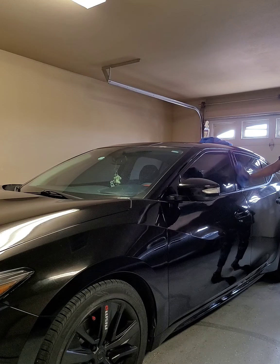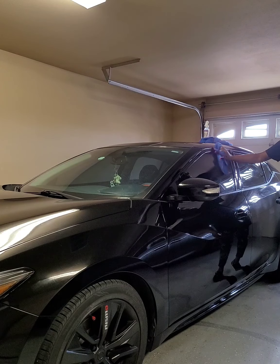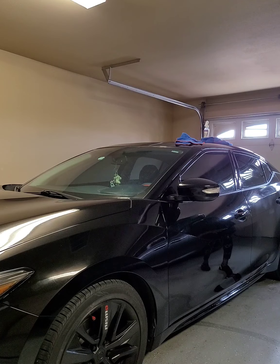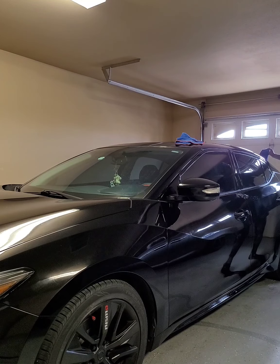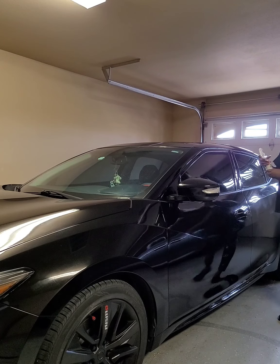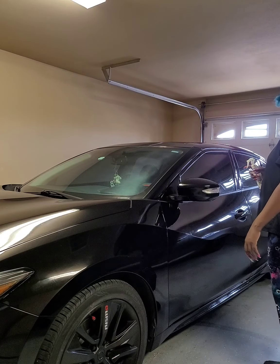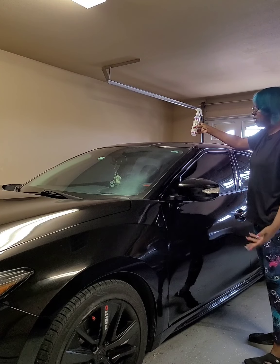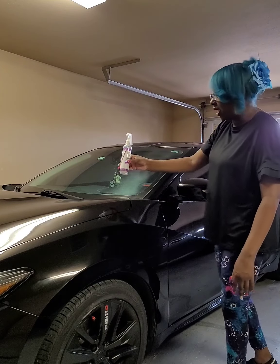If you see little swirls or smudges, that just means you haven't wiped it in enough — when you do the circles you can put a little pressure if you want. The door still needs the side-to-side, but before that I need to spray another surface. I'll do the top half of the car. Shake it, then do this half of the windshield. The way you test if you did it right: place the bottle on the hood and if it slides, you did it right.